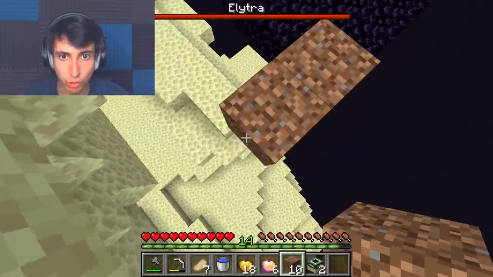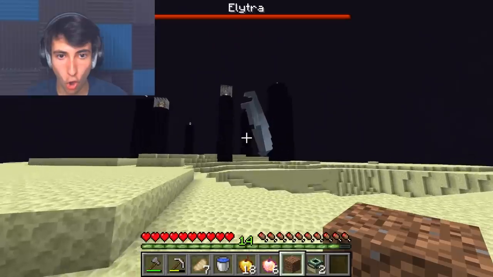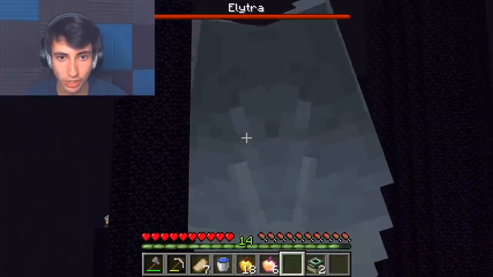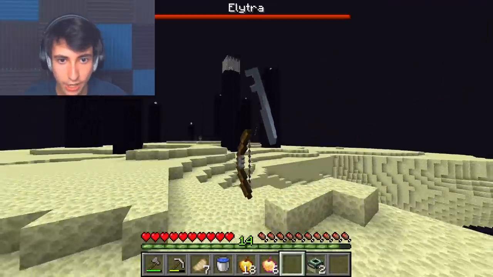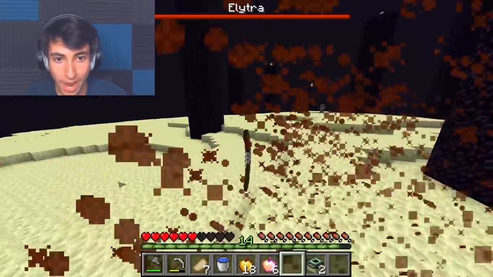What is an elytra? I mean, I know what it is, but... Oh my god. That's the... No. Oh my goodness. Shut up. It's looking at me. I'm gonna go to the boat. Can I just yeet? It just went right through. Wait, what? Oh my... It's coming for me. Oh my goodness.